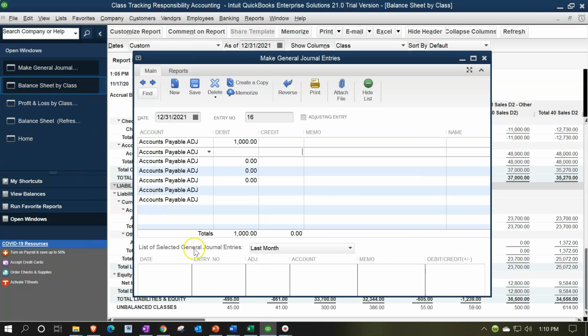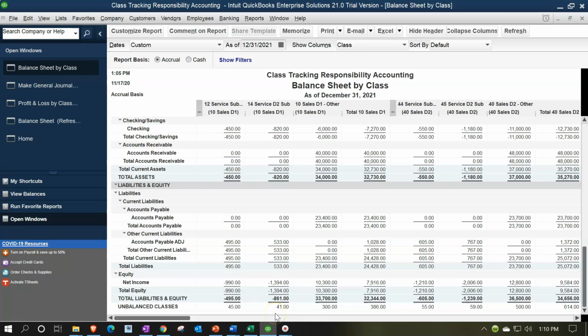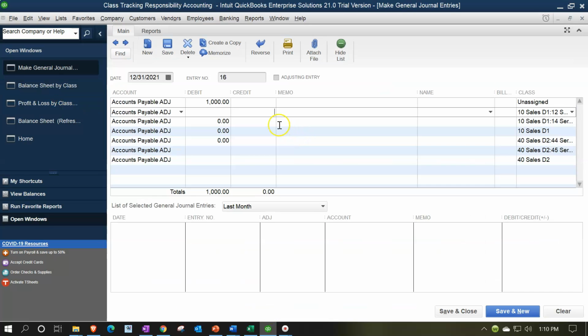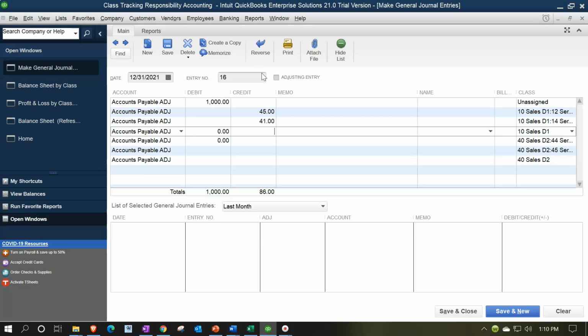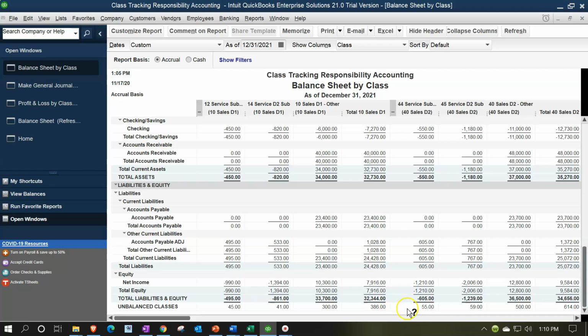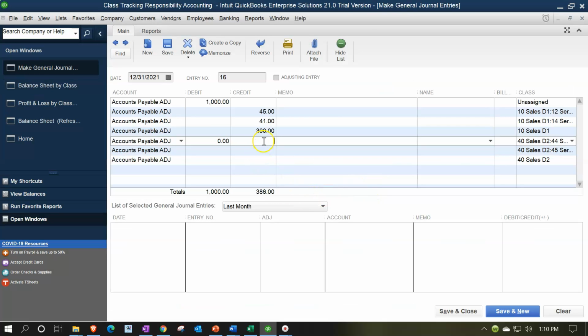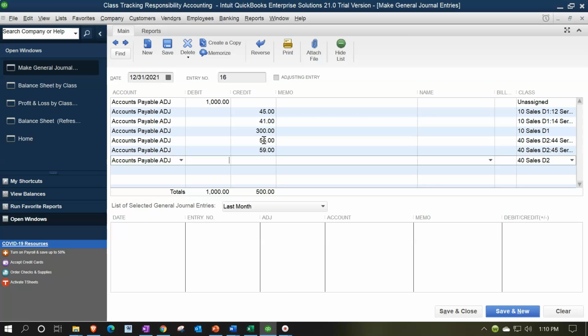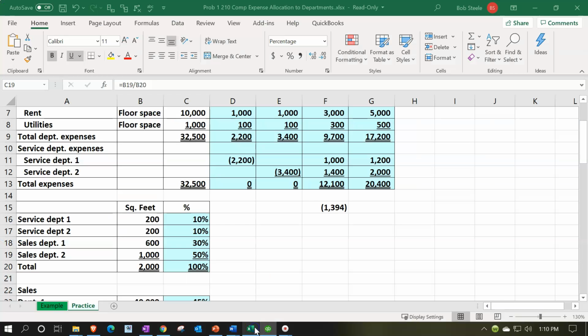So the numbers then are lining up to 45, 41, 300. So I'm going to say, all right, 45, 41, 300. And then we've got, skipping the total line, 55, 59, 500. All right. So we'll say 55, 59, and 500. All right. So that should even it out. And this one was a little bit more complex because of course this breakout that we had here, we assigned to the sales department here.